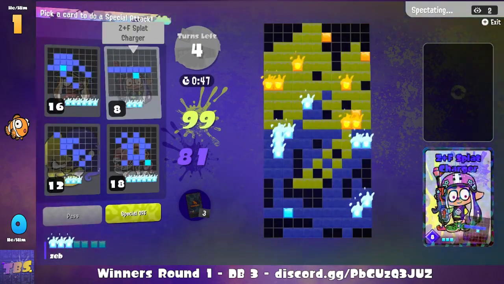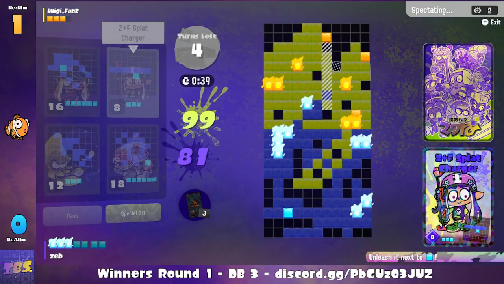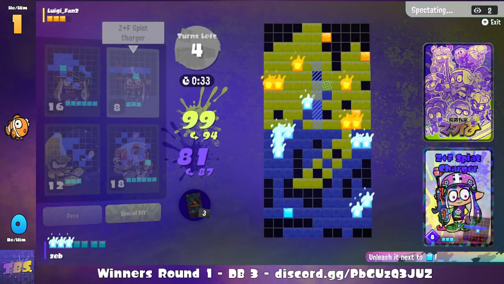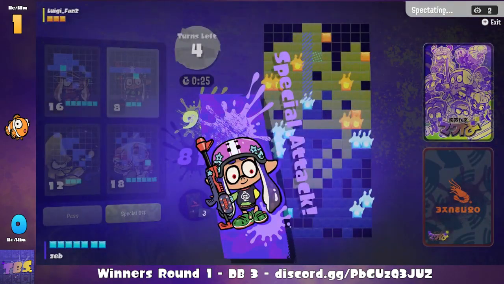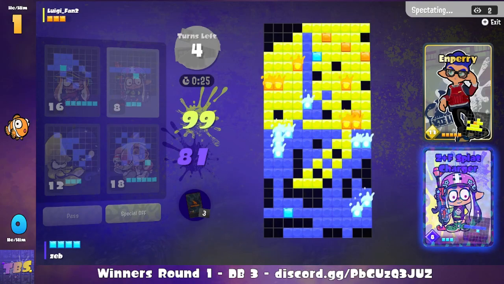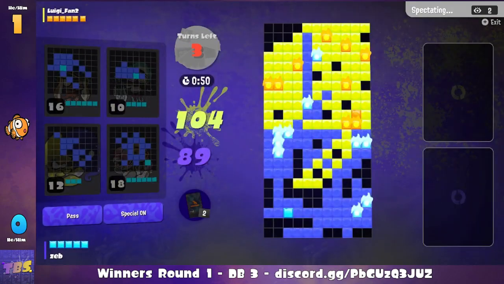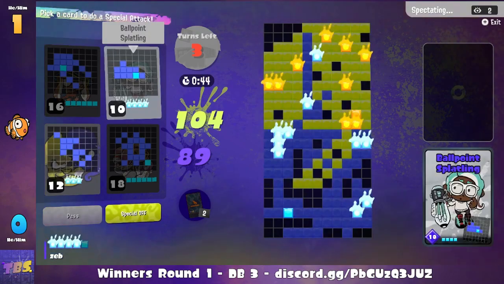That also said, Zeb literally needs all that special, because look at this point difference. It is 18. We're using a 3-8 special just to even the score. Maybe not even. That's so awkward. That's just so unfortunate. At the same time, he's also putting a special point. Ooh, that's a very nice Emperor spot. That was a really good one. And all of a sudden now that special point difference is gone. It's completely gone. It's definitely in Luigi Fan's favor at this point.